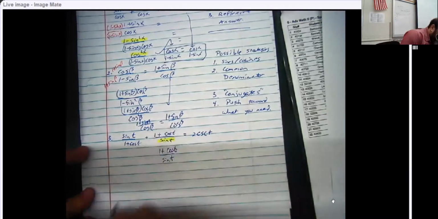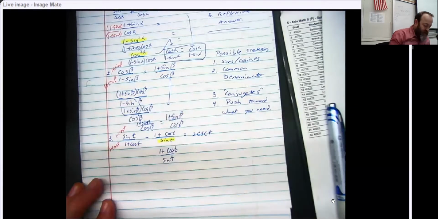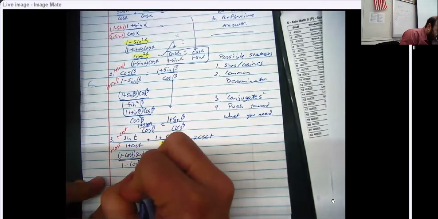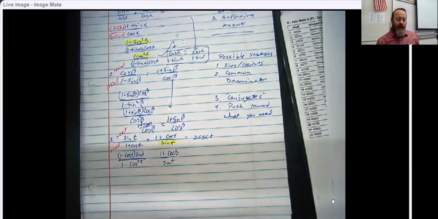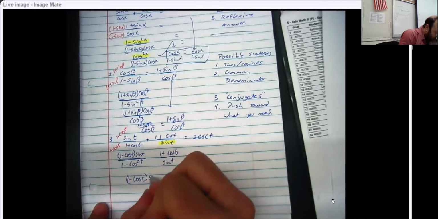So I'm going to go ahead and use the conjugate trick that we have used on those other problems by using a 1 minus cosine, top and bottom of this question. And so I've got 1 minus cosine times the sine. And when we distribute it, we get 1 minus cosine squared. Now, that's not the same as what we had in the previous problems, but it's awfully close. Because you'll notice I got 1 minus cosine times sine.